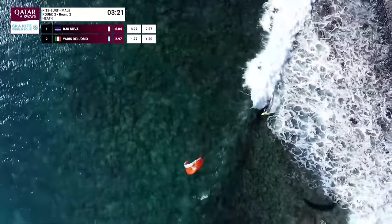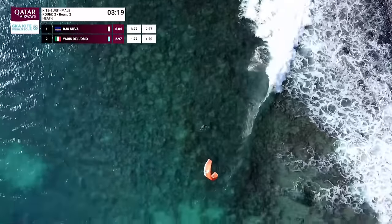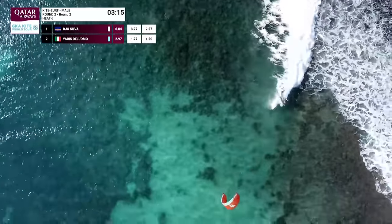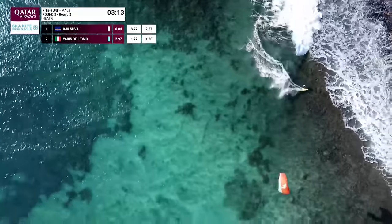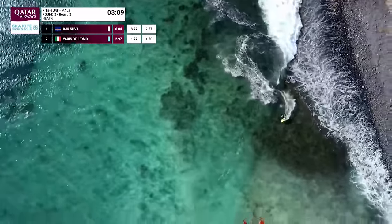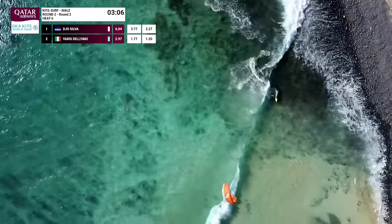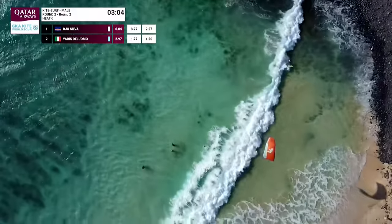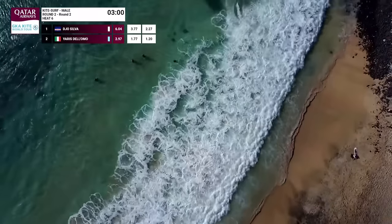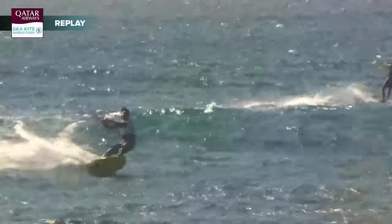I mean, look at this wave here from Joe, all the way from the top. There ain't a better view than that. Joe, from top to bottom, all the way down. I reckon that is what we're going to call the nail in the coffin. Boom. I can keep saying boom. Joe Silver all the way down the line. Now, I am going to look forward and see what that score is.